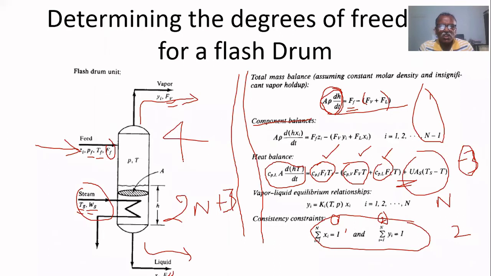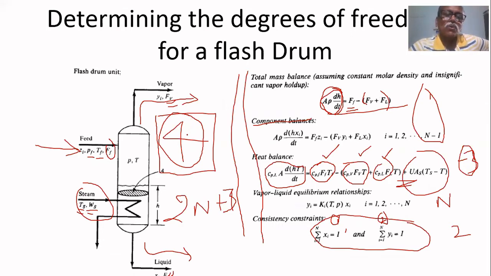Suppose one variable tries to increase the temperature, and another loop at the same time wants to decrease the temperature, meaning they contradict each other. That way it may happen. That's why the maximum number of loops is equal to the degrees of freedom. In other words, degrees of freedom is the number of variables to be specified to completely define that process. So if you implement 4 loops, then 4 variables are defined.